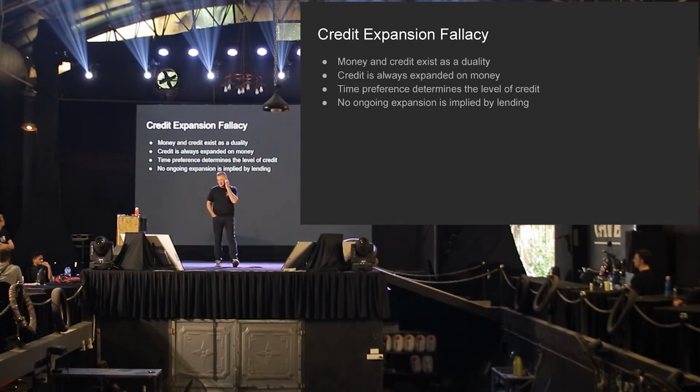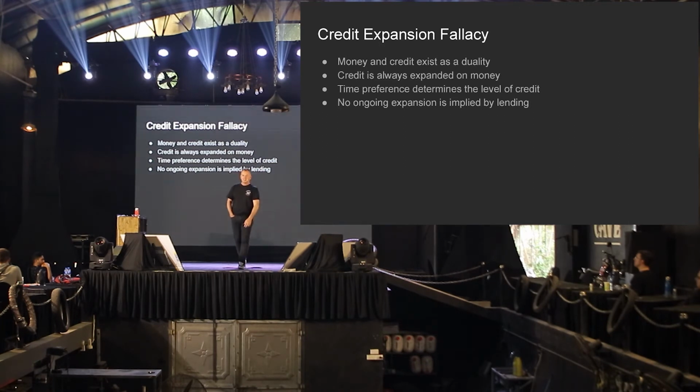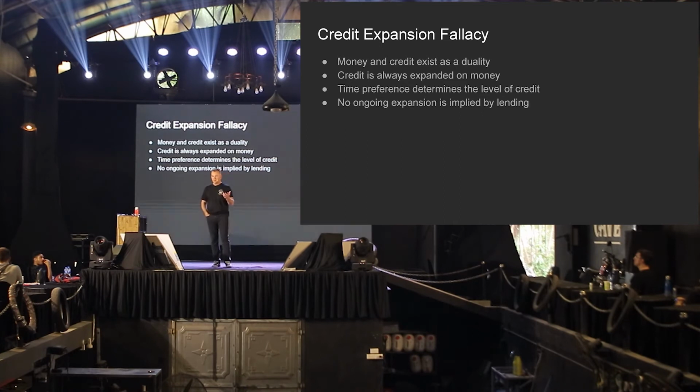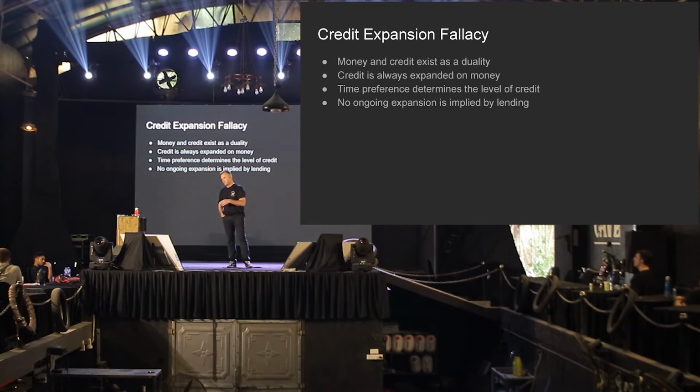Credit expands on money. You have a certain amount of money, you can lend it. In the book there's just a table of numbers, a spreadsheet showing the effect. If everybody reserved at 10%, and the first person started out with 100 ounces of gold and lent out 90%, they lent it out to one person. That person now has 90 ounces of gold. They lend out everything but 10%. They reserve 10%. Obviously, it's fractional reserve. They're not reserving all of it because they're lending it.